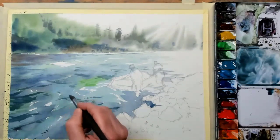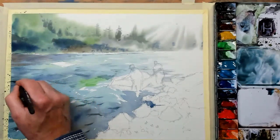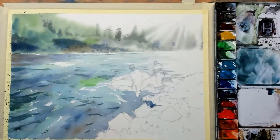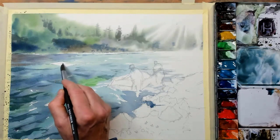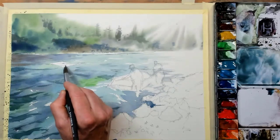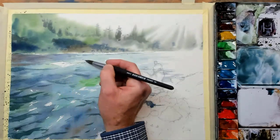Little darker reflections. We might use a bit of white paint later on when it's all dry, just to try and add a few more highlights to the river and little sparkles of light. Okay. So we've got the light there, a little bit of a ripple here. Within the ripple, you can see just a little bit of, I'm touching ever so lightly with my brush now, just a few little darker specks.